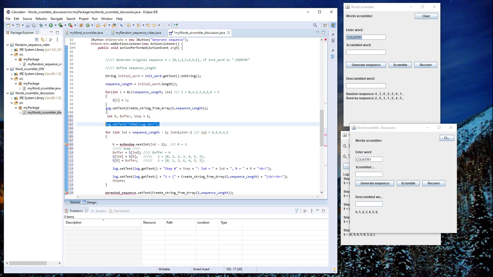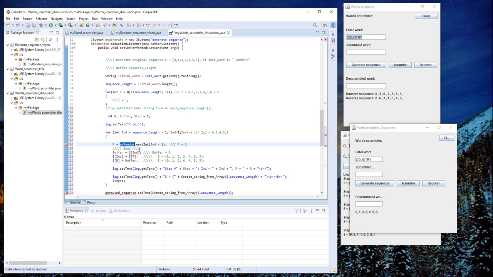This part I don't need anymore, I don't want to see those numbers. I don't actually need to display the log here, I need to display a random. Let's keep it as this.